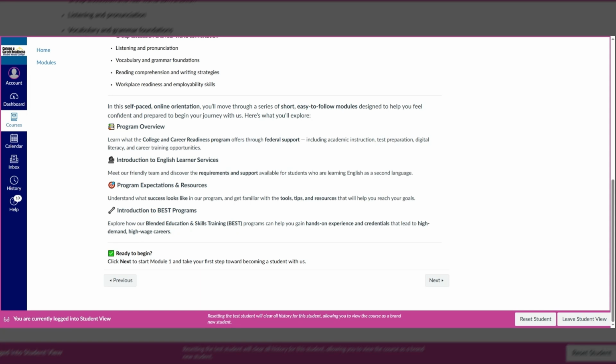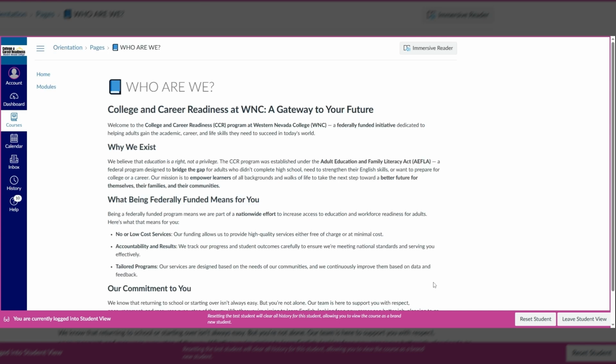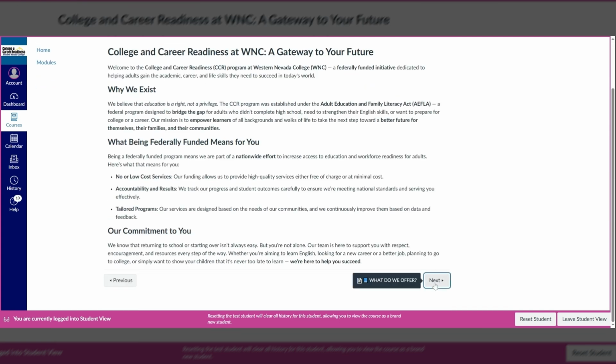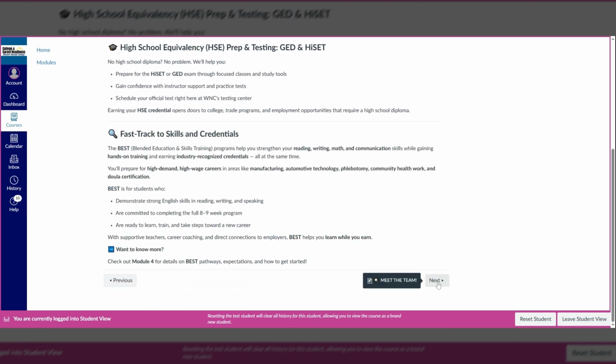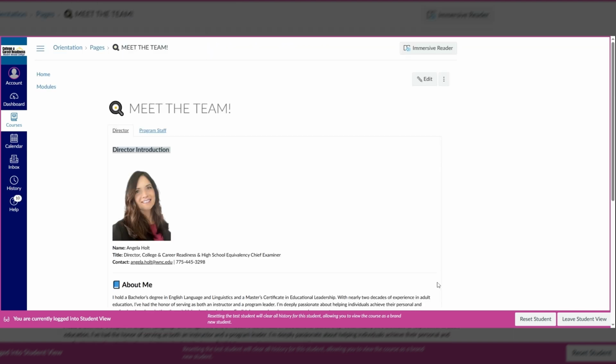You will continue to use the Next button and the Previous button at the bottom of each page to move through the orientation easily, like so. You'll eventually reach a page that is titled Meet the Team.